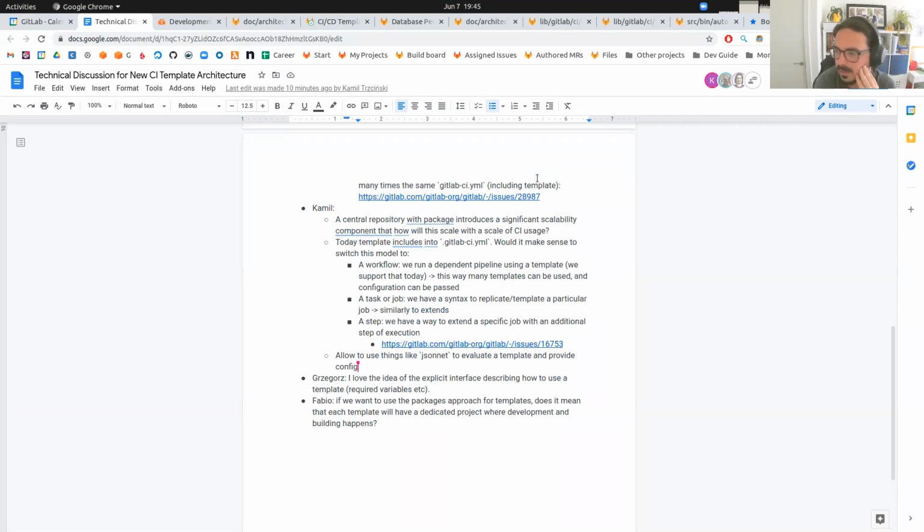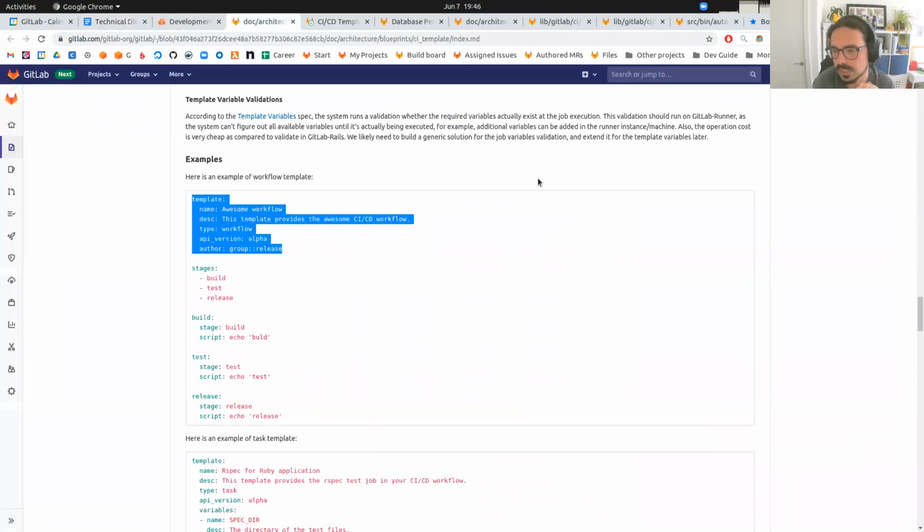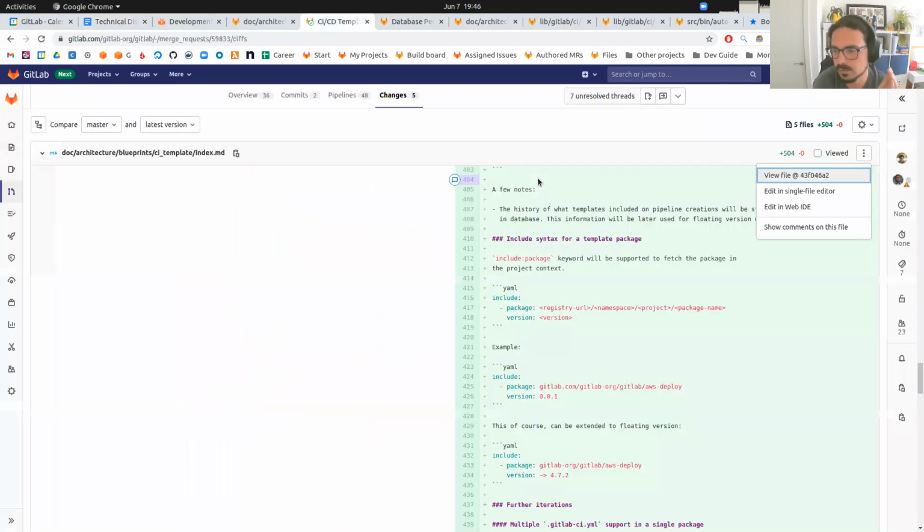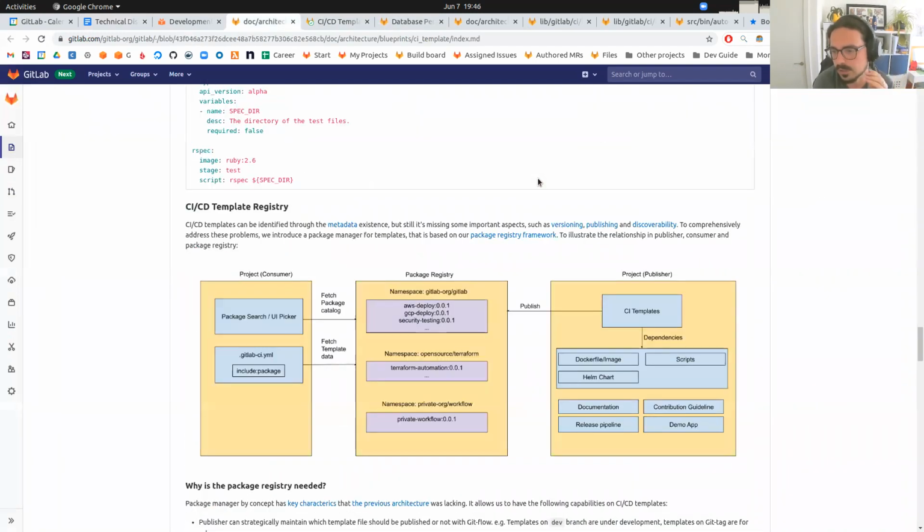The proposal I was suggesting is to have one template per project. Have one project and put templates in it, which doesn't mean that each project must contain one file. It means a project contains a README with the documentation. It gives us an ability to independently version and reuse what we already have, without implementing another versioning mechanism on our own that works within a project.